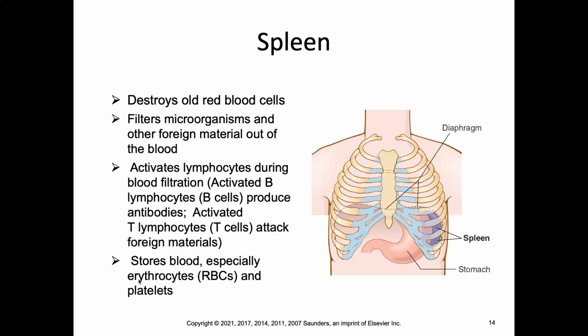Spleen. What does your spleen do? Has anybody ever heard of a spleen? It's not something that we talk about a whole lot, but you have one unless it's been removed. And sometimes people have been in accidents or had some kind of trauma that causes so much damage to the spleen that they have to remove it. And people can live without a spleen, but when you see all that a spleen does, you understand why they're considered immunocompromised, or at least having a very sensitive immune system, because your spleen does a lot of things. So I'll leave you to read that.